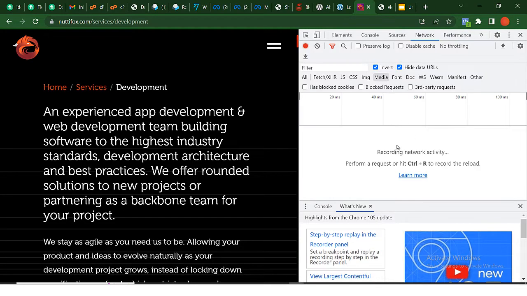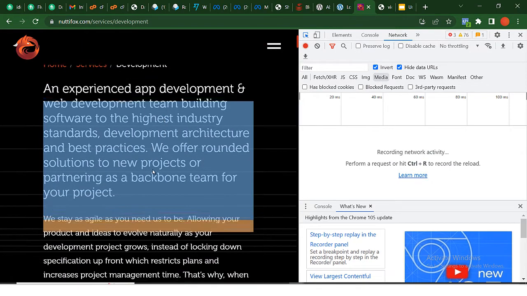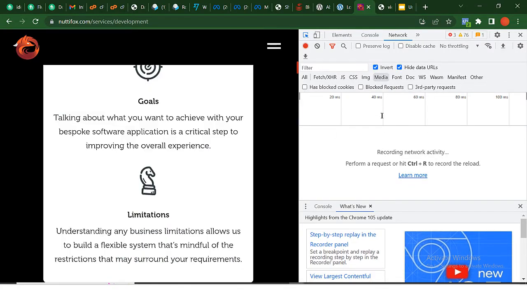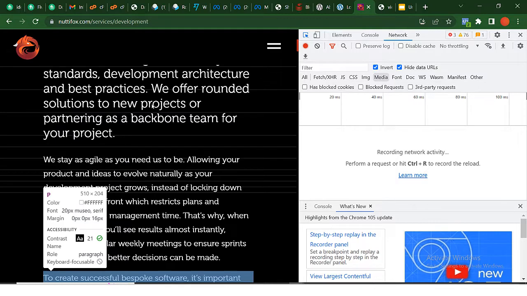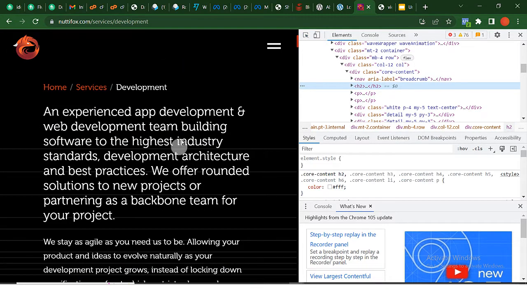Once this comes up, come to this place right here. You click on this part, which says select an element in the page to inspect it. You click. What this does is that it selects whatever you want to see here. Let's try this first part and see. Once it's highlighted and I click, you see it highlights the part it is in the code.